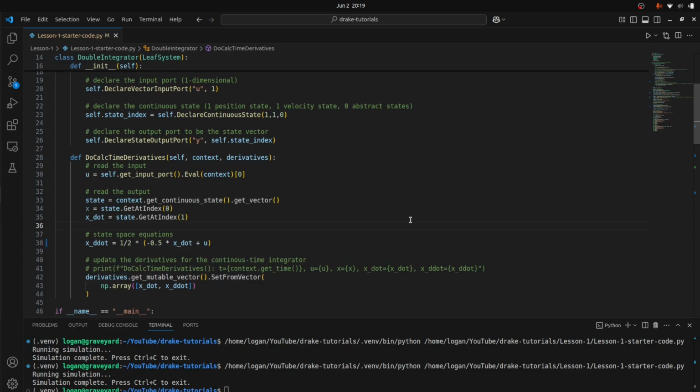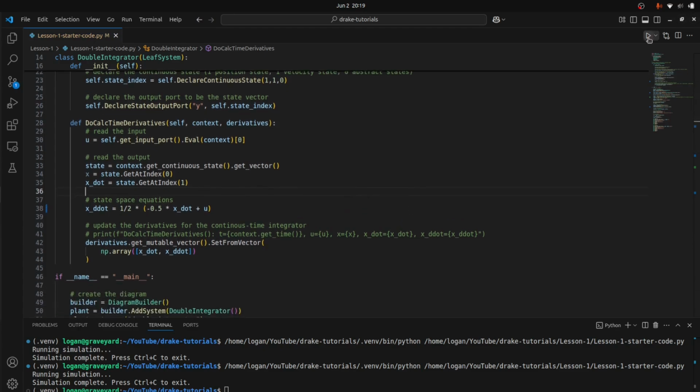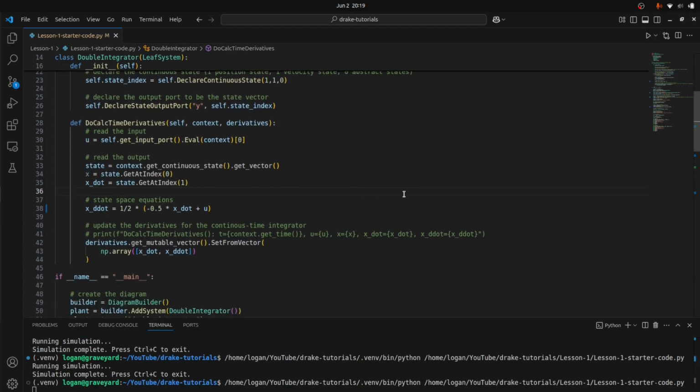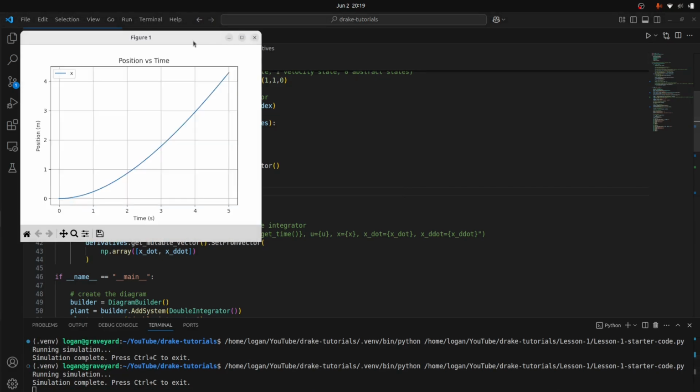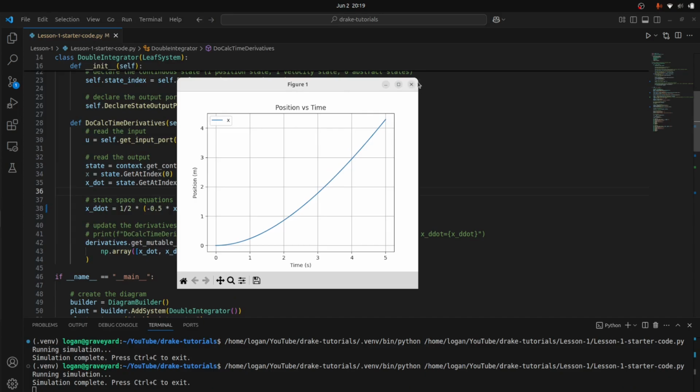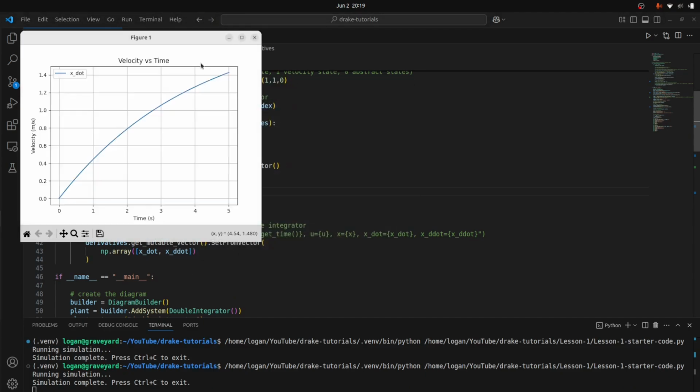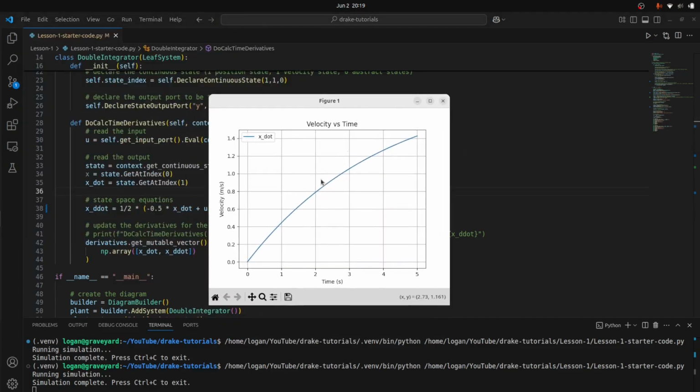Perfect. So we'll go ahead and run this. The position graph looks pretty similar, but let's look at the velocity. Now you see the velocity is not quite linear anymore. This is because as we go faster and faster, the friction term is slowing the block down.